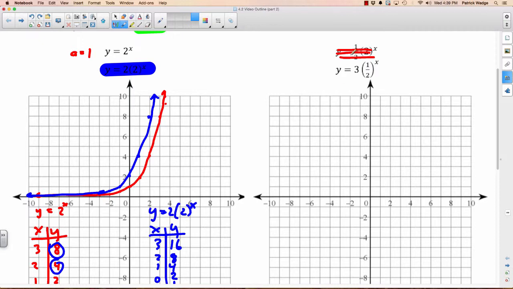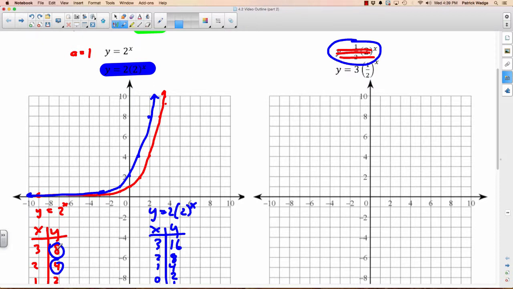So you can probably guess if we had done this one here, which I deleted, it's y equals 1/2 times 2 to the x. It's the same thing except it has a half in front of it. Can you guess what it would look like? We could actually draw this really, really fast on here. Why don't we do it? I'll do it in yellow so it doesn't take up a lot of space. It's 1/2 times 2 to the x.